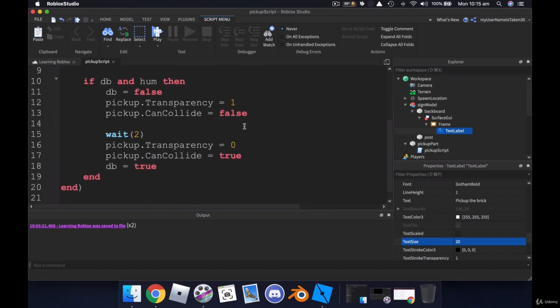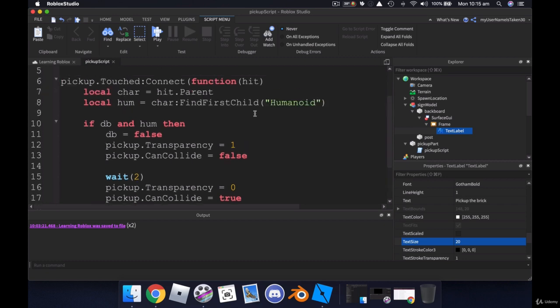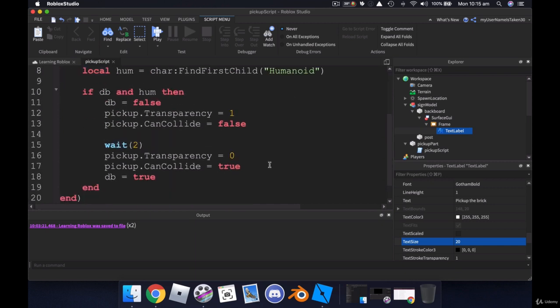Alright, down here, when we pick it up, we want to change that text. So we can use this sign up here, just below where it disappears, and we'll say sign, and the part that we want to change, or the property, remember, is the text. So sign.text equals whatever we want to say in here, and we can say you got it when they pick it up, or something like that.